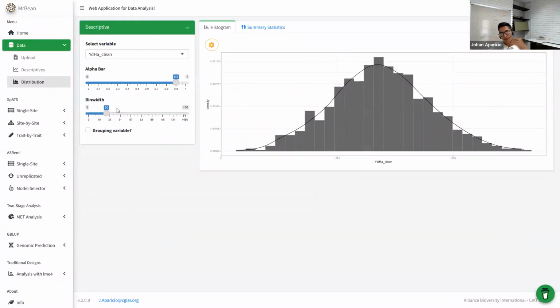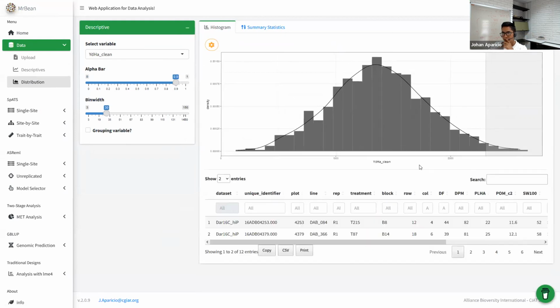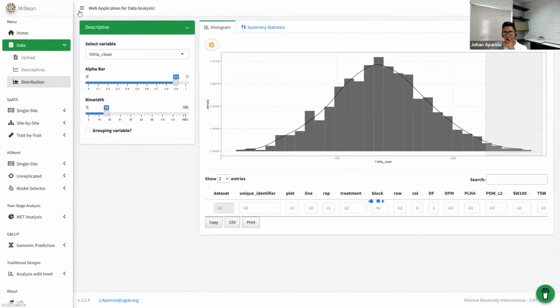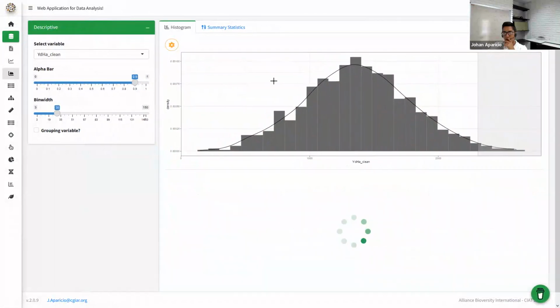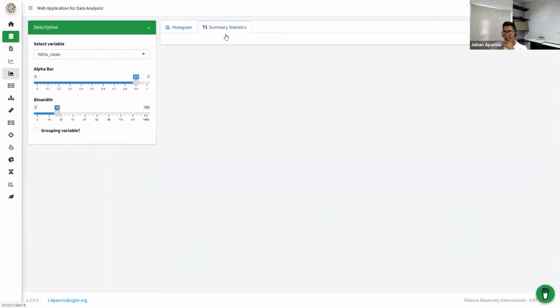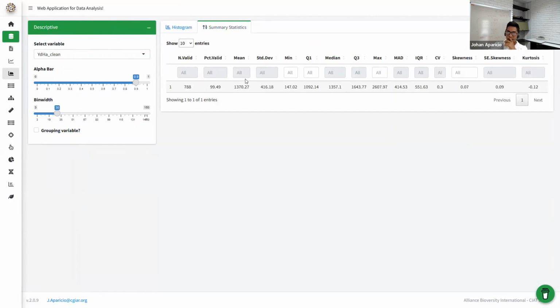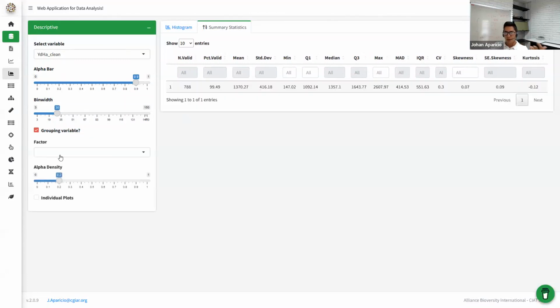Then we can jump to see the distribution of the variable, this is pretty normal. You can select here to see, let me check, something is happening. It's getting crazy. And we can also estimate the mean, standard deviation, minimum, Q1, median, etc. Also by group.